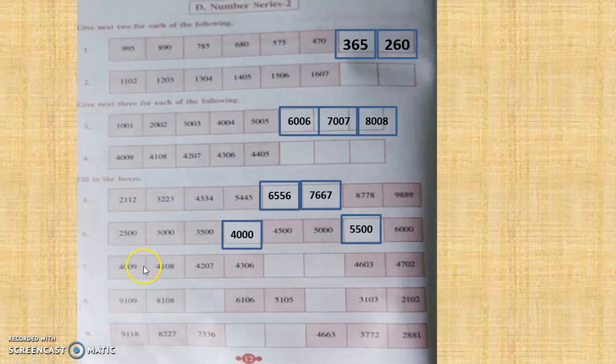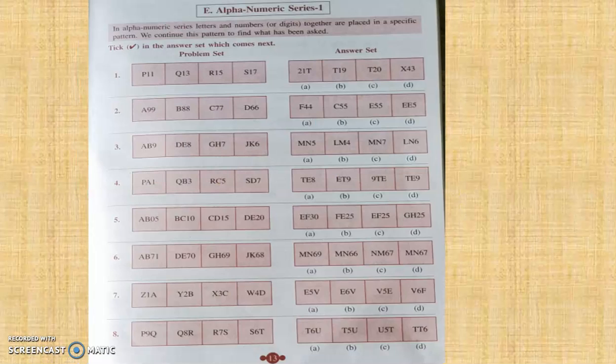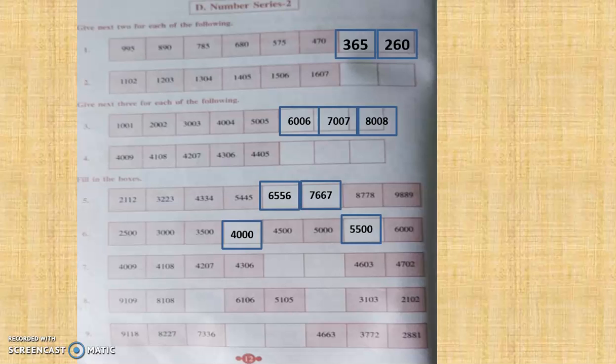Correct? So I'm just going to add 99 with that, to identify the next values of it. This pattern is very easy, right? To check out. Shall we go for the next one? So now we are moving for the next one. The remaining three you can complete on your own, kids.